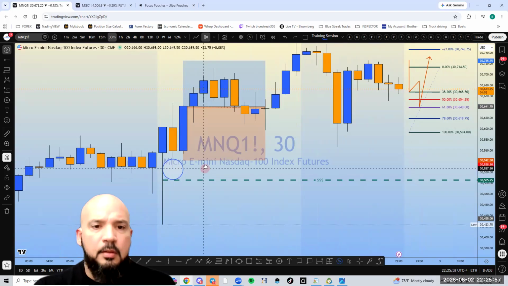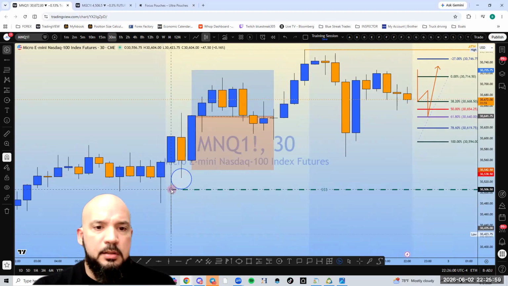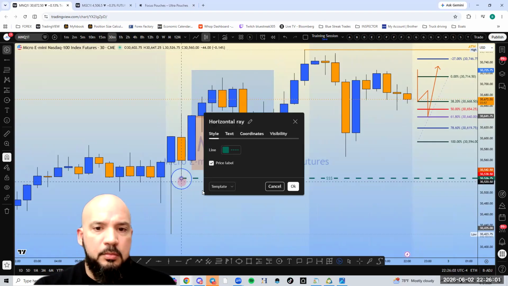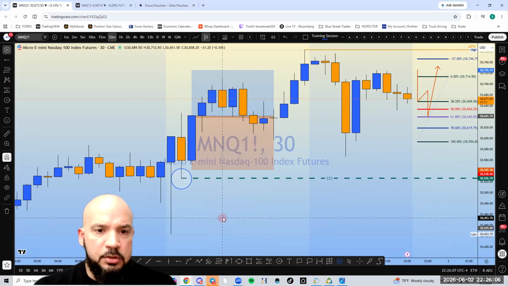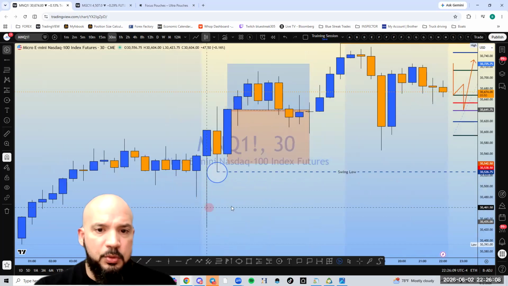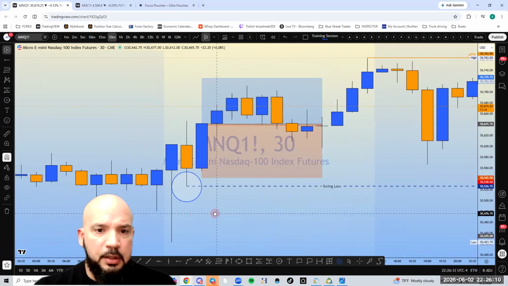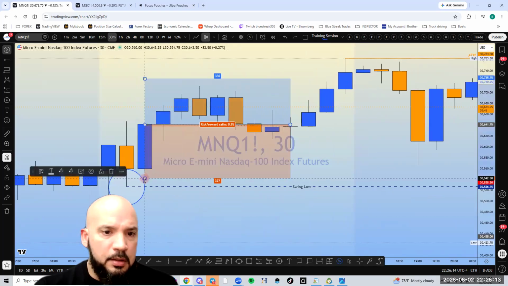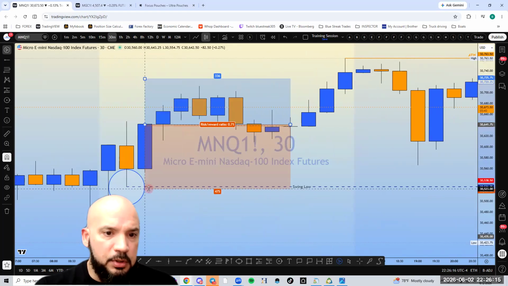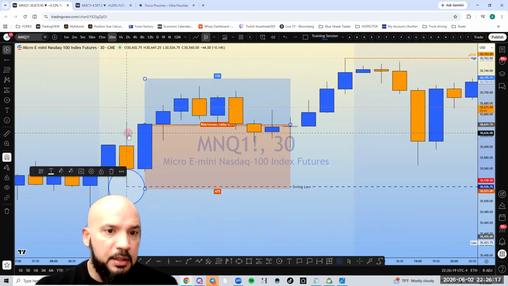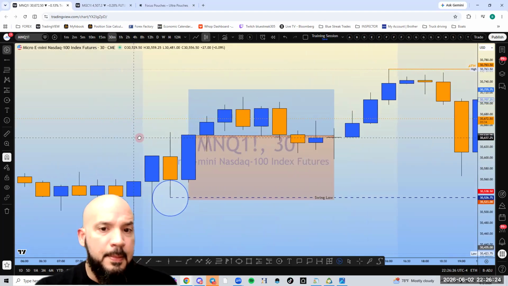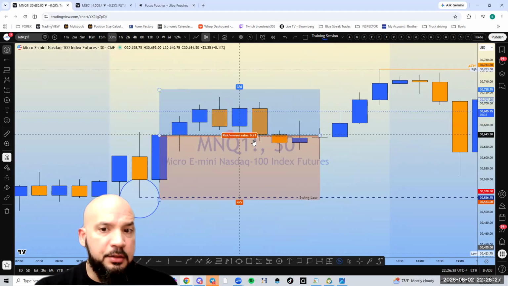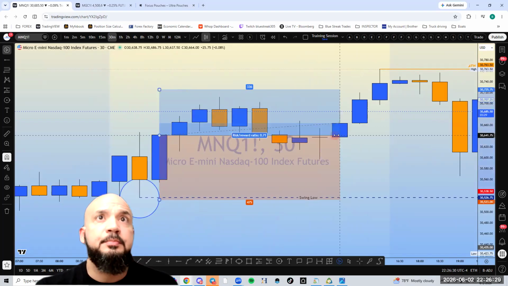Right there. So this is the swing low. Just using it as an example. I'm aware of this wick, but disregard that wick. This is where your stop loss would go if you entered on this bullish engulfing continuation pattern. What we were going over before, remember, guys? That's where we would enter, right?